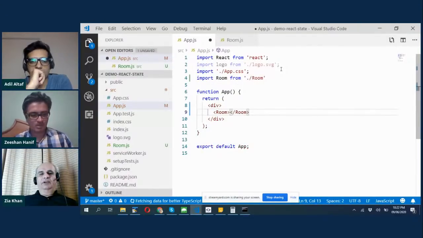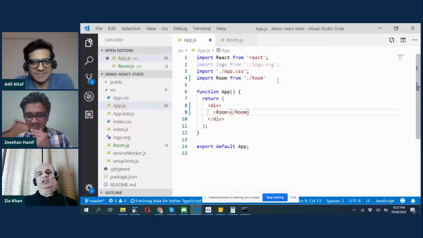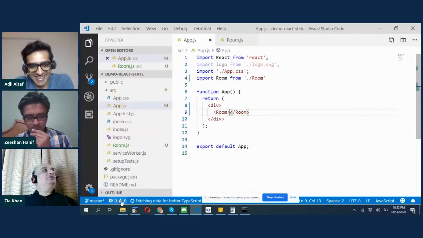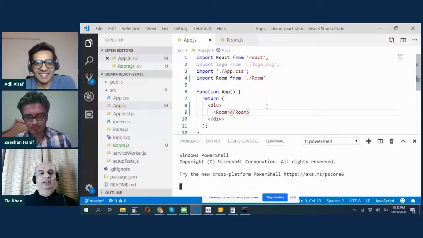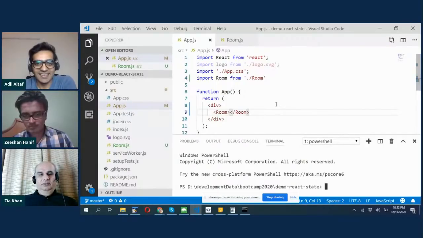I come from the Java background. Whenever anybody doesn't put a semicolon at the end of the line, I get jumpy. My first programming language was Java. So anybody who doesn't put a semicolon at the end of the line, I get jumpy. Sorry, I just missed your initial statement.